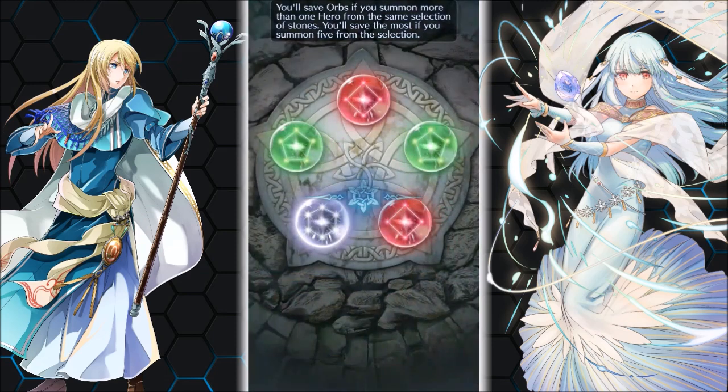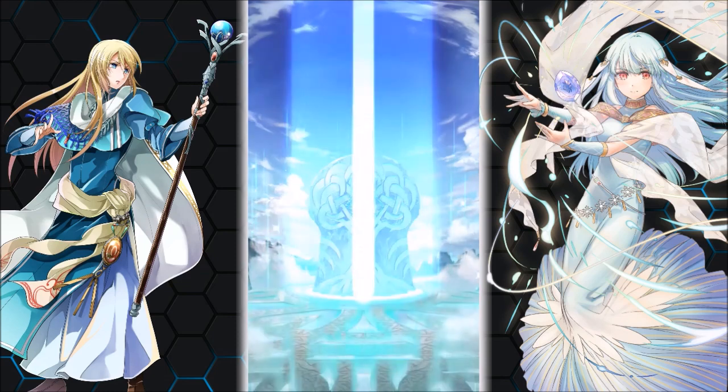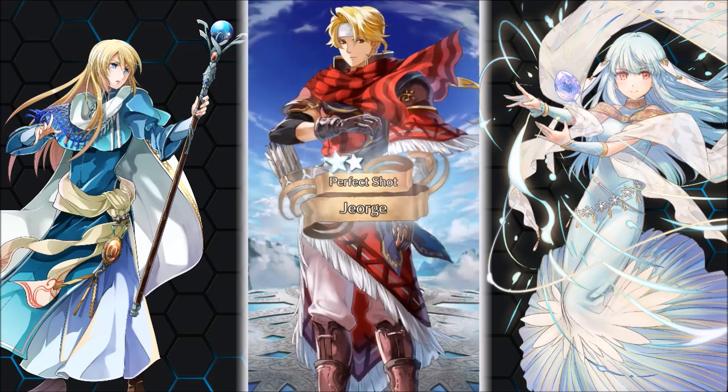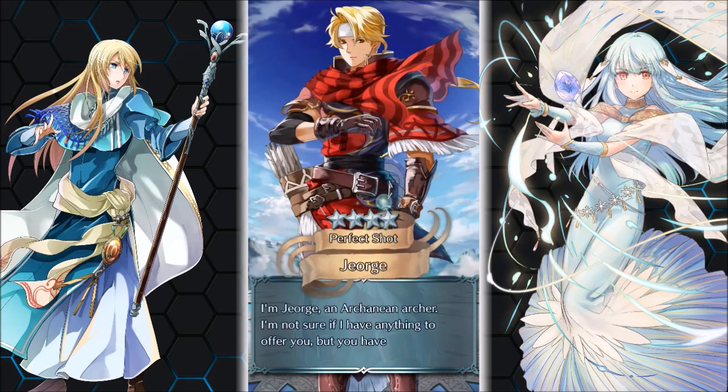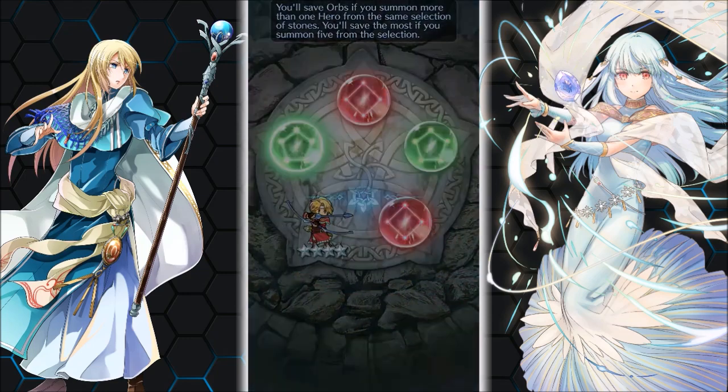Let's summon this one first, only because silvers are the worst to me. They're all characters I already have. I don't need any more. George, please. That's my brother's name. I said that before. I don't need you! Alright. Let's go with the greens, and then we'll finish off with the reds.